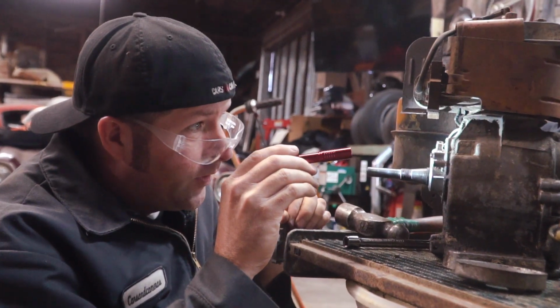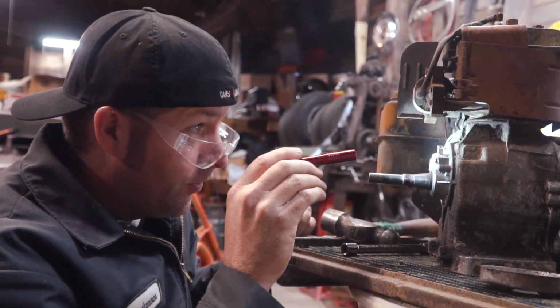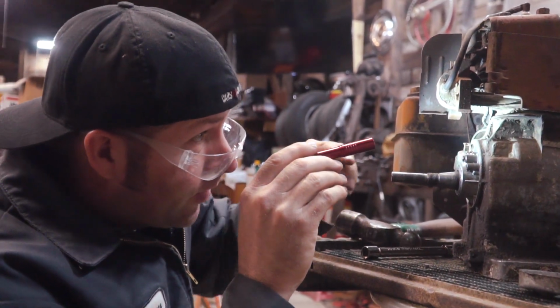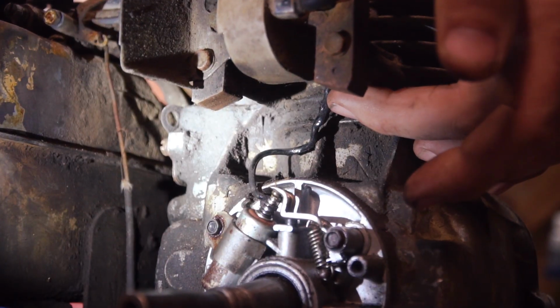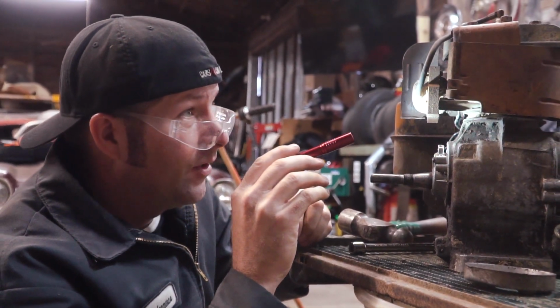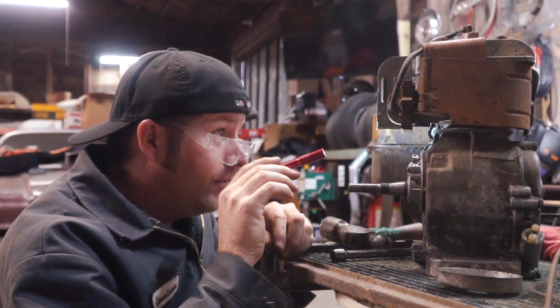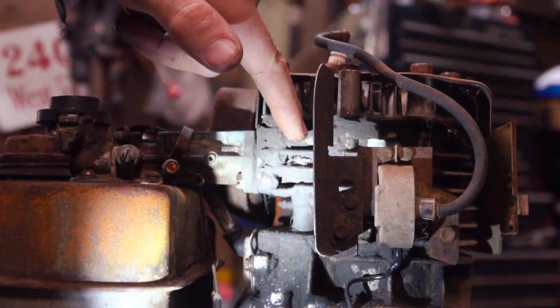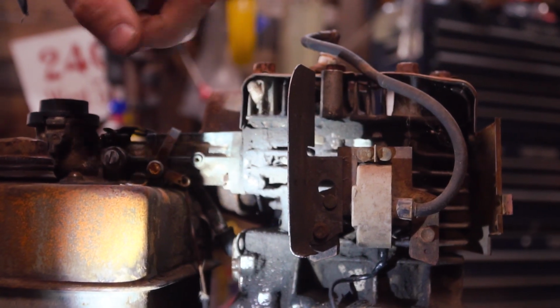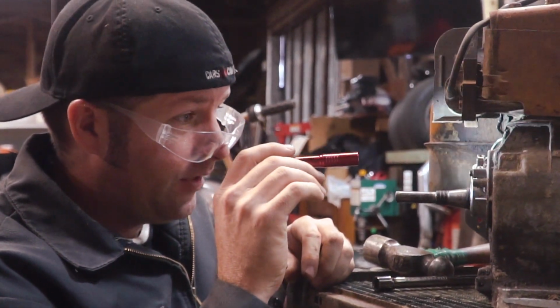Alright, dude. The points are very badly corroded. And another thing I've noticed is the wire is melted. The wire going up to the coil, which tells me this engine's been overheated. And looking at the cooling fins, they are slam clogged up with oil and dirt. So this engine might not be any good, dude.